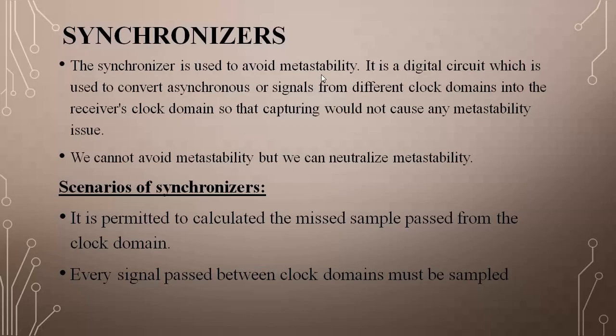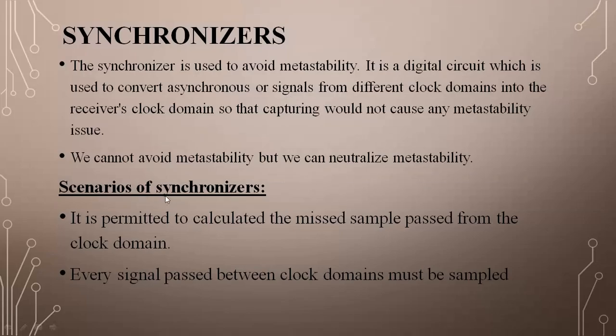That means it is a small digital circuit. What this digital circuit does is sample the data when we send an asynchronous signal from one domain to another domain, to avoid the metastability condition. Those types of circuits are said to be synchronizers. I told you at first itself, we cannot avoid metastability completely, but we have a chance to neutralize it.